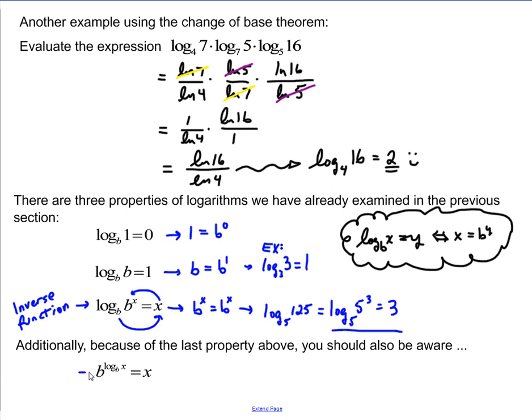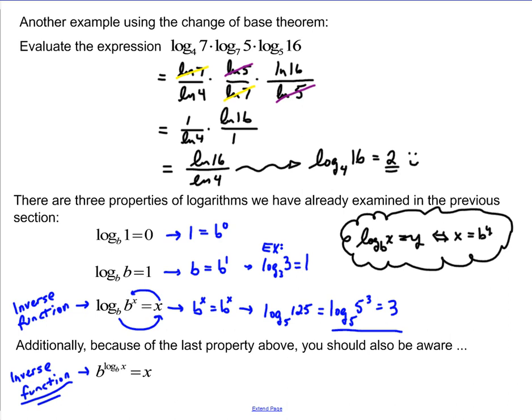And so we can actually look at it the other way around because our reverse way of looking at an inverse function is that b to the logarithm base b of x should also equal x because these two functions undo one another. And this is a useful property, as we'll find later when we're solving these logarithmic equations. But we do definitely want to keep these properties in mind.